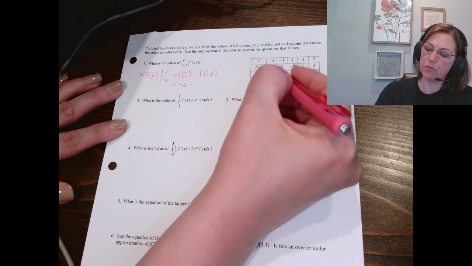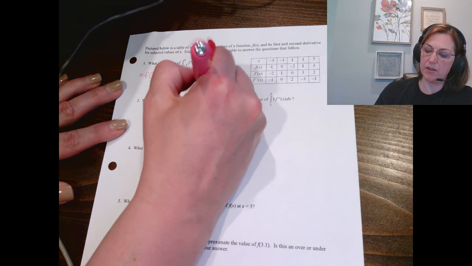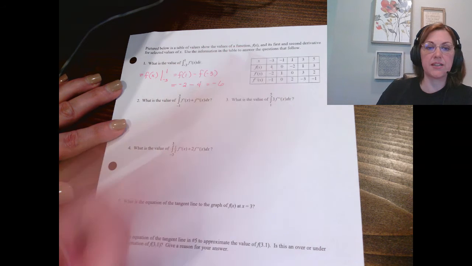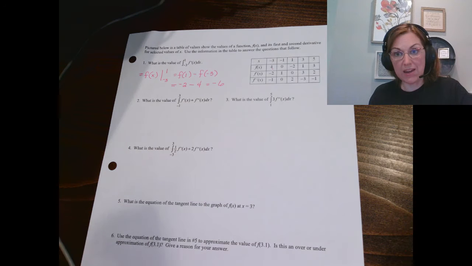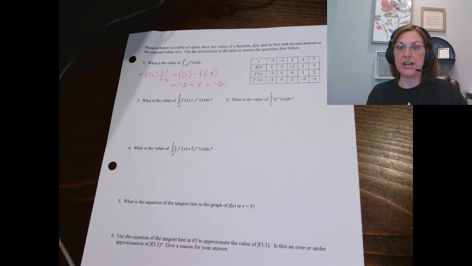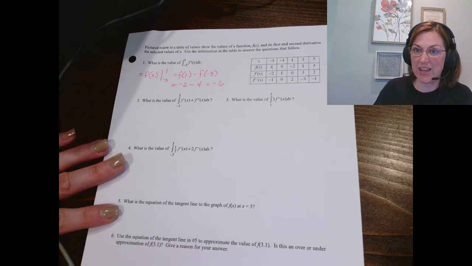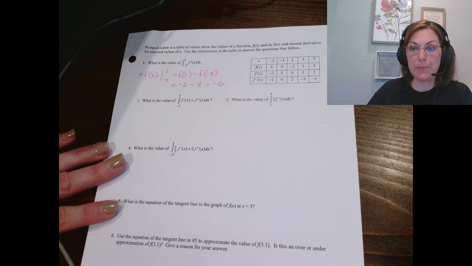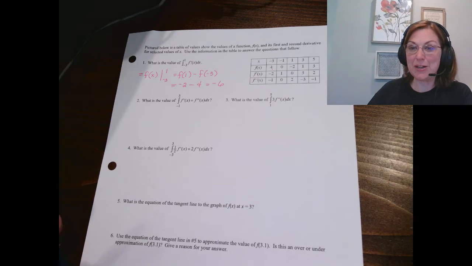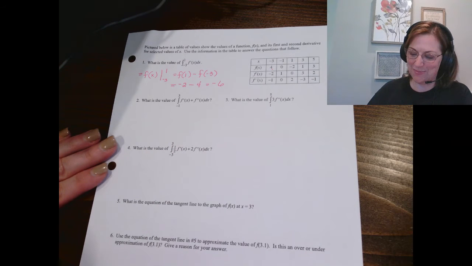And f of -3 would be 4. And so I get -6 there. Is it okay for our integral to equal a negative number? Yes, that means that our area is located below the x-axis. Totally fine. Up until calculus, you probably thought area couldn't be negative, but now you know it can be.